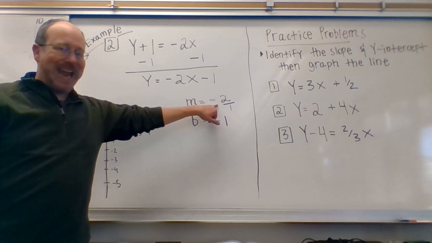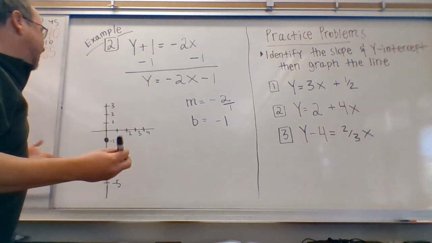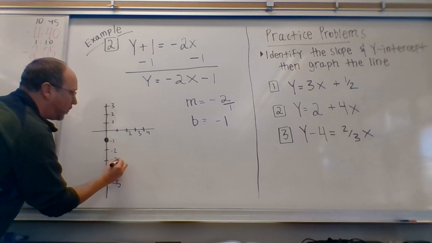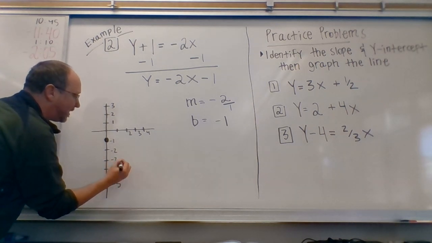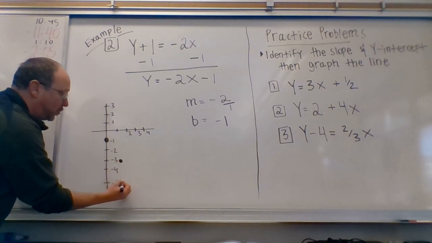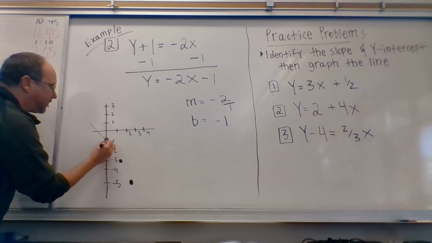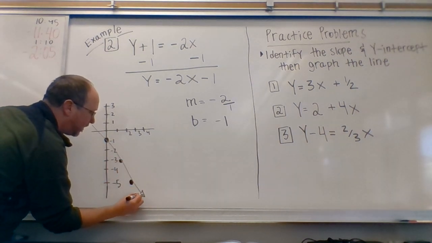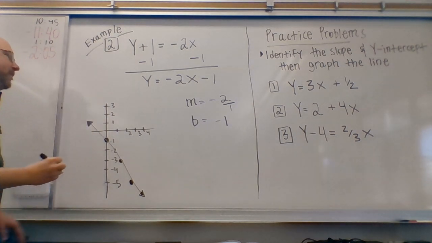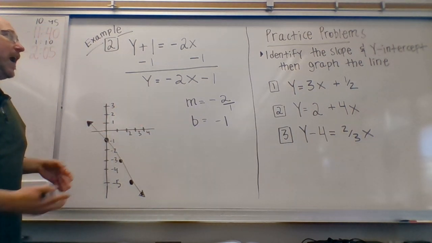The reason this can be handy for thinking is because it's rise over run. Now, rise here is actually declining. It's a negative 2, 1, 2, and then run is 1 over 1. So you certainly can leave it as just negative 2, but maybe you like that. So rise is negative 2, 1, 2, down 2, and then over 1. So there it is. Okay, we didn't need to make a table. If it's in slope-intercept form, we are good to go. Identify the slope, identify the y-intercept, and create your graph.